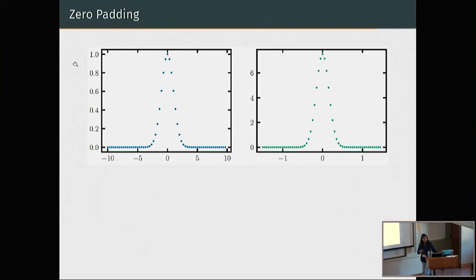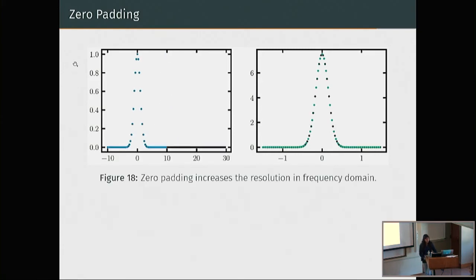So one way artificially of increasing the resolution is by something called zero padding. What you do is you have a periodic function, but you want to increase the number of points in your frequency domain. What you do is you just take the aperiodic signal that you have and pad it with a bunch of zeros, and you've artificially improved the resolution in your frequency domain. This is both useful and dangerous.